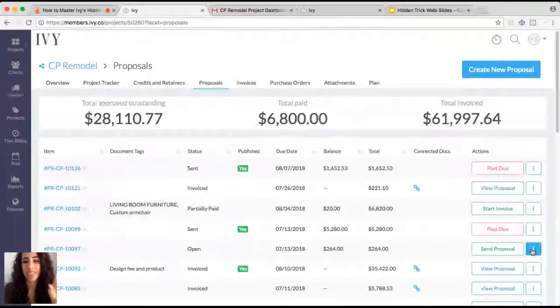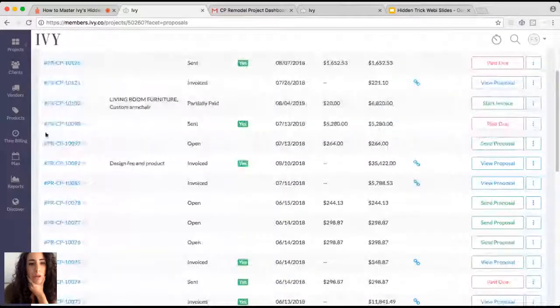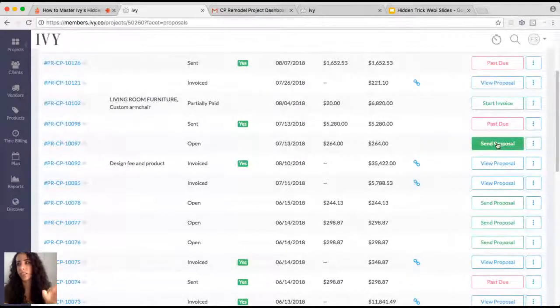Add the documents directly to the dashboard and call it a day. So in order to do this, what I want to show you, I'm just going to go to one of my open proposals right over here. And I have an option here to send it. Again, this will take me directly to my normal email client view. But if I click on these three dots right over here, all I need to do is click on that publish button. And again, we are publishing documents directly to the client dashboard.